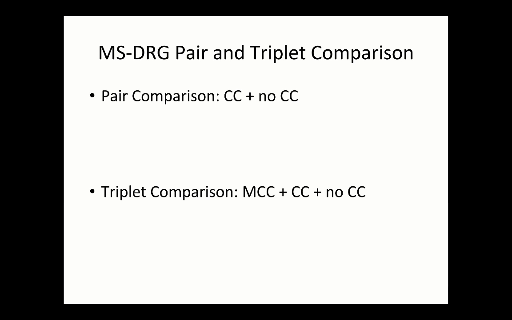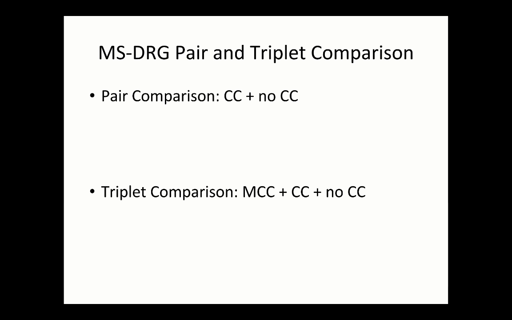The percentage of discharges in a particular MS-DRG member of a pair is calculated as the percentage of CC cases. So to calculate this percentage, count the number of patients with a specific MS-DRG and a complication and comorbidity, and divide that number by the sum of the number of patients with that same MS-DRG and complication and comorbidity, plus the number of patients with that same MS-DRG but no complication and comorbidity. Then multiply that by 100 to get a percentage.